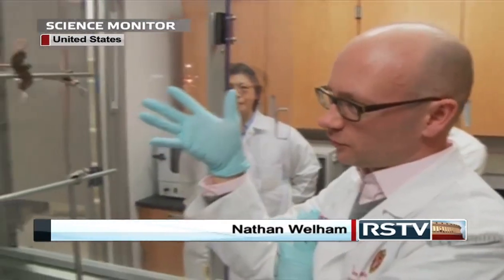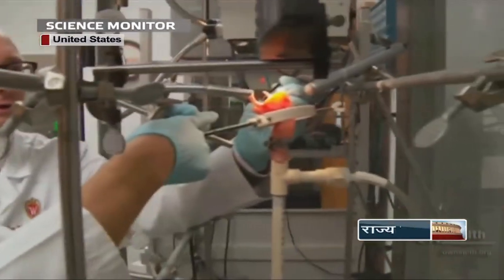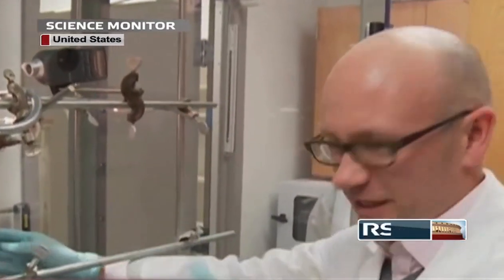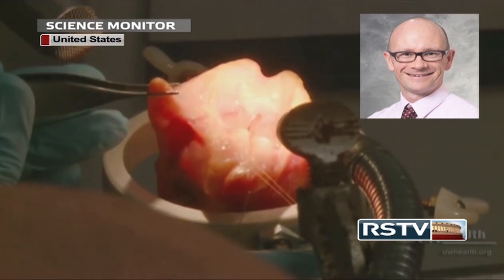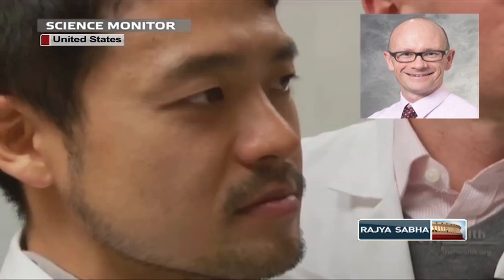This is a setup that we use to study the function of vocal folds inside the larynx but outside of the body. It's really useful to look at function. We take the larynx — it's mounted on a fake windpipe here, just like the windpipe in my body, except this one is plastic. But we deliver humidified and warm air up to the larynx, just like it comes through the windpipe in my body from my lungs. With this kind of system we can study all manner of features of the way vocal folds vibrate and make sounds, and it can be useful for understanding normal voice production, what happens in certain disease or pathological conditions, and what happens with certain kinds of treatments.